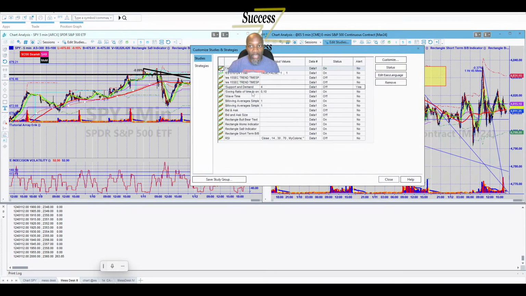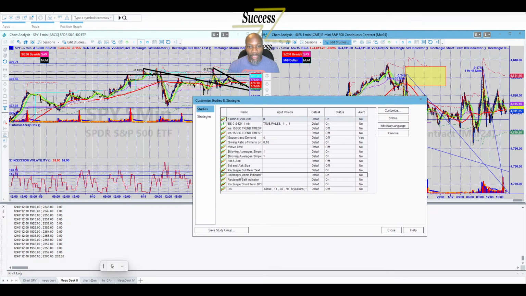So go to Edit Studies. Wow, I have a lot on here. RSI should be good. These should be good. These here, for the most part, these rectangles are these guys, right? So all these rectangles code for what you see here. All right, so there's nothing printing there. I've had that on for a while, those codes have not changed. Be it an ASC, nothing changed there, nothing changed there. Wave time, that's a new one that I was working on, but it's off. So that should not cause an issue. However, I'll go ahead and check that.